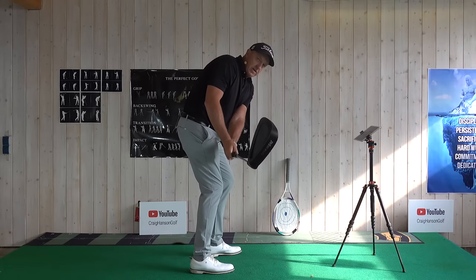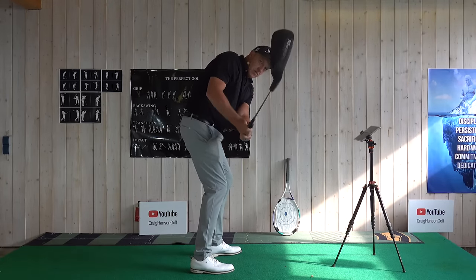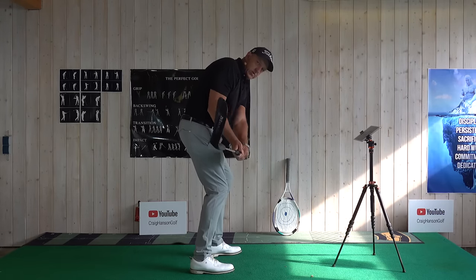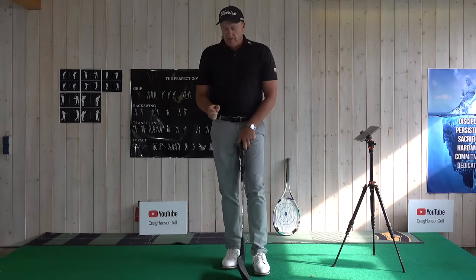When you don't have the angle in the right wrist, there's a lot of instruction out there telling you to come from the inside. But it's actually just the hands. Even for a lot of coaches trying to get people to come from the inside, it's often just the trial wrist and how much angle you have in it — such an essential part.